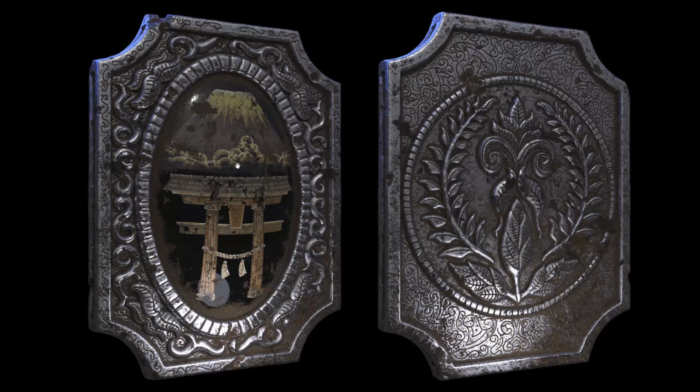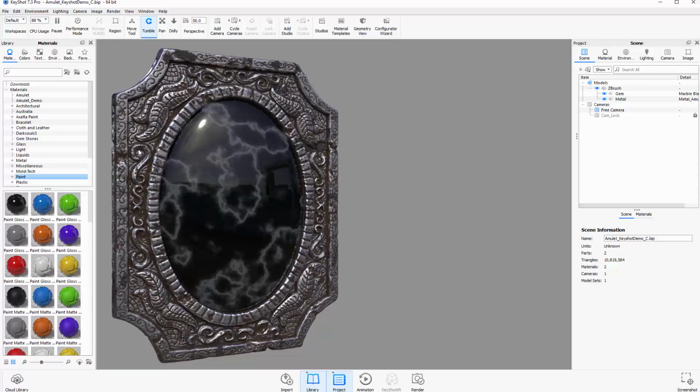As you remember previously, we did our Photoshop work for the Mount Fuji design, as well as making the dirt mask that's on the side here. So let's go ahead and jump into Keyshot and get started.